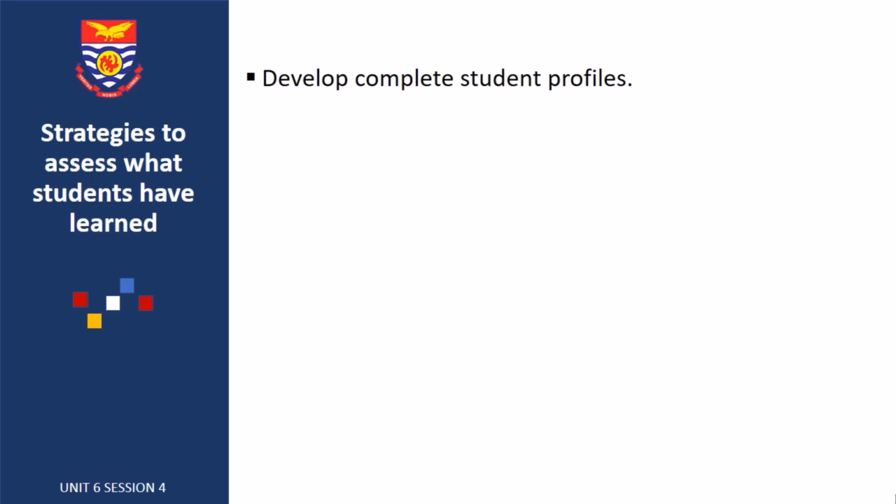In developing complete student profiles, you can use information from their criterion-reference assessment. Basically, the reference assessment talks about you, the teacher, comparing the student's performance to a predetermined criteria. Or you can even use their self-reference assessment. And here you compare their performance to their prior performance. So you can compare the learner's performance in the first semester to the second semester, and that can help you to know whether the learner is progressing or retrogressing.